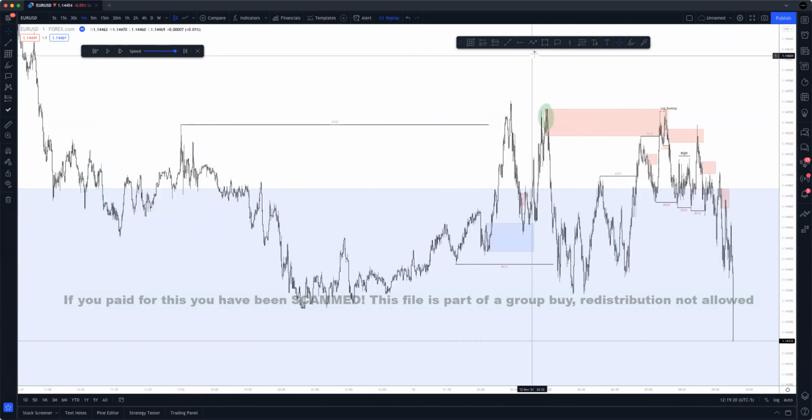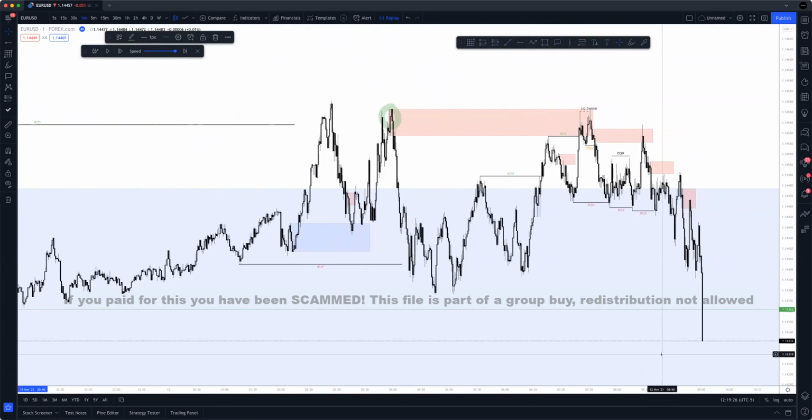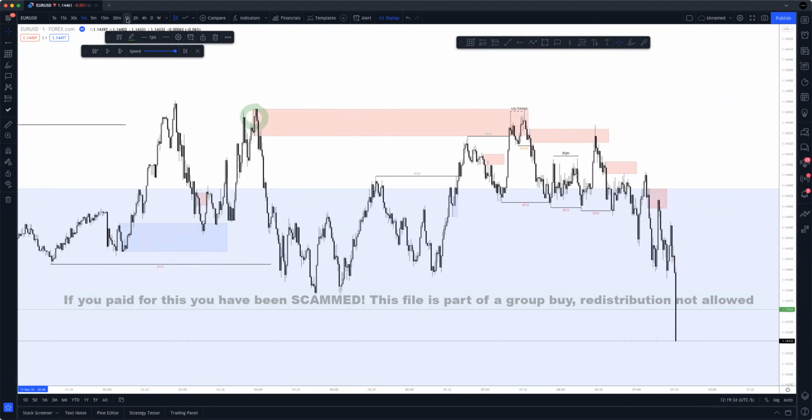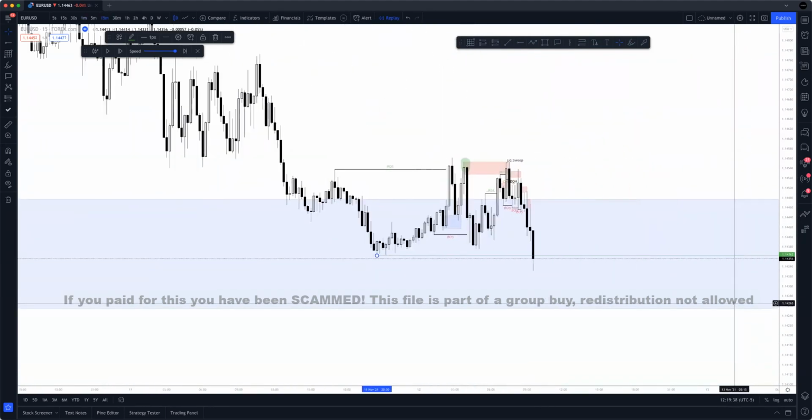So here's the low, and I always like to mark out, and I didn't do it this time, but I typically will always mark out the low, so I have some sort of a reference point to understand what's going on, right? So if you look at this, we've now taken the low. Okay, let's go to the 15. Once we take the low, what's left? Usually not that much, right?